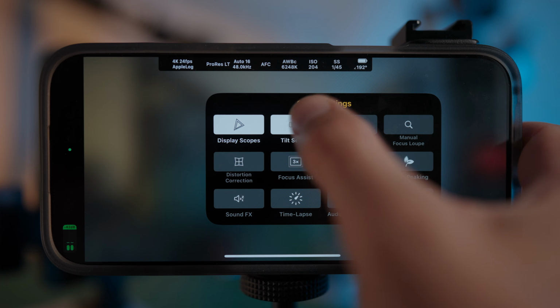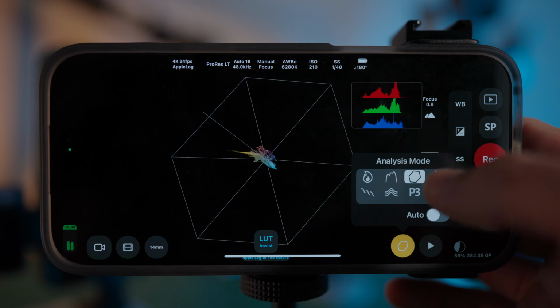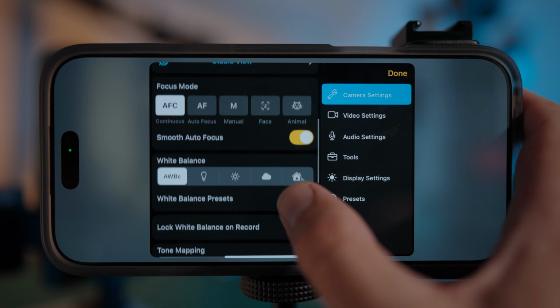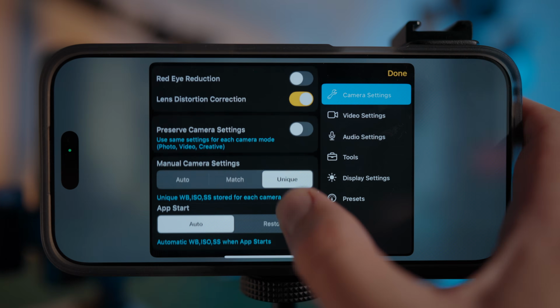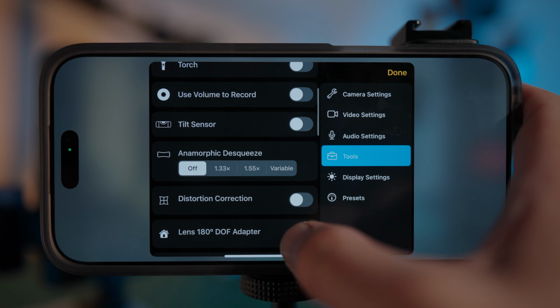However, due to its awesome feature set, you are left with a user experience that is by necessity complicated. The sheer number of modes and options will be daunting to beginner filmmakers or those who prefer simplicity over complexity. As the bulk of the impressive feature set is not essential to everyday capture, Cinema P3 is best suited to those who enjoy tweaking settings and exploring all the functionality that iOS exposes for third-party developers to employ. In short, those seeking complete control who don't mind a steeper learning curve.